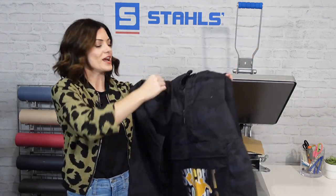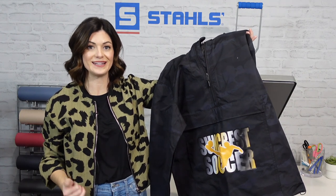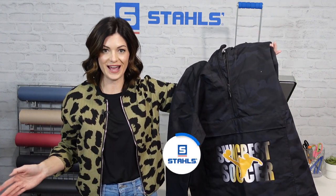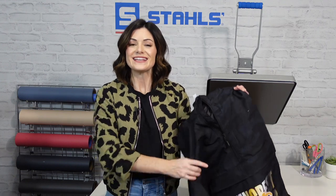But what if you want full color or multi-color capability? Let's go back to that jacket I showed at the very beginning — same company, same jacket, Independent Trading Co., but this is a black tonal camo. Down at the front pocket we have full color capability. That is part of our Super Tech line — a product that can go on a variety of materials including cotton, poly, nylon, Lycra, spandex, and several other textiles. The material starts out white, goes through an eco-solvent printer, gets printed, cut, masked, weeded, and then applied.